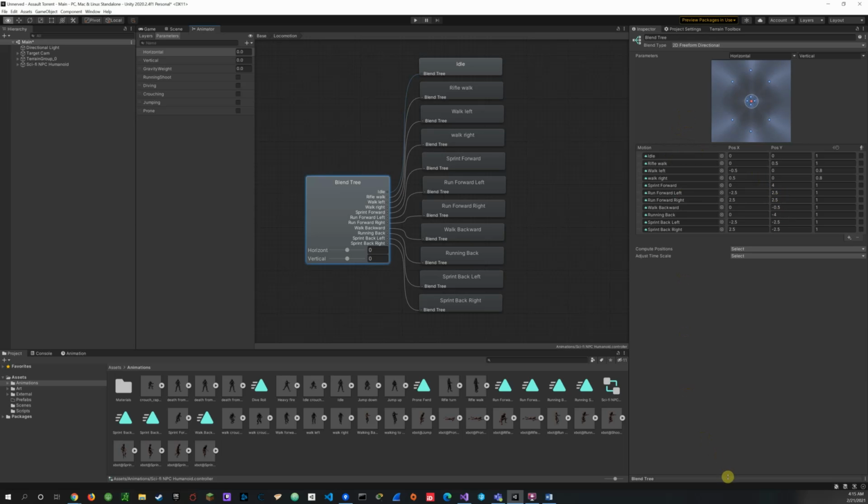And so we can take a look here. If we play this animation, my character here is showing just the idle animation. If we give it horizontal value, he'll begin to move sideways. And he'll go into a run at full horizontal input and also in the negative direction.